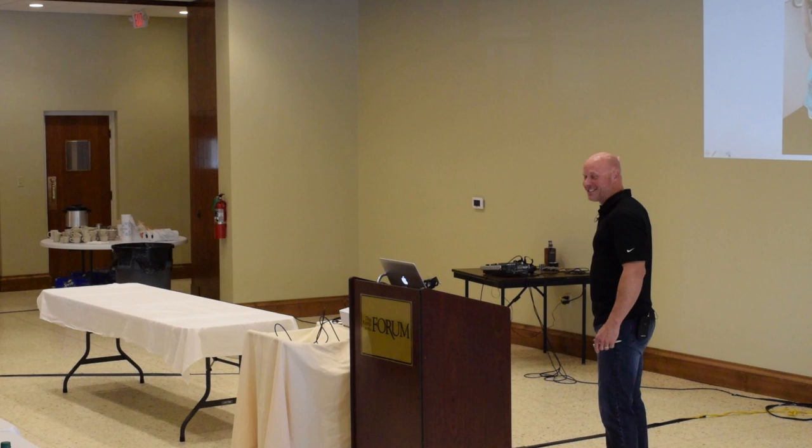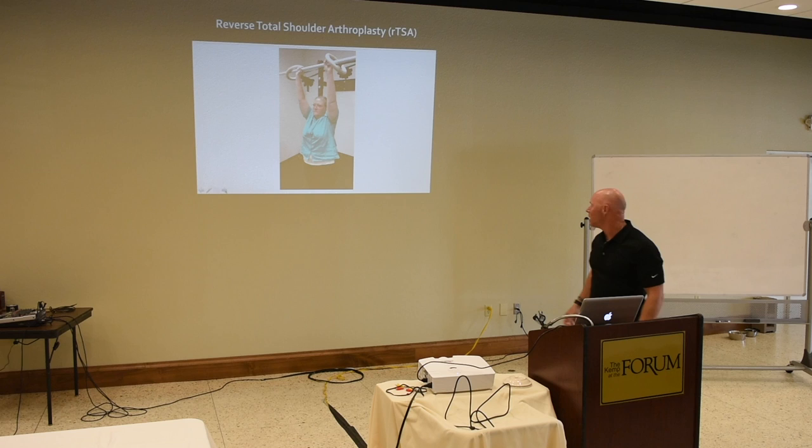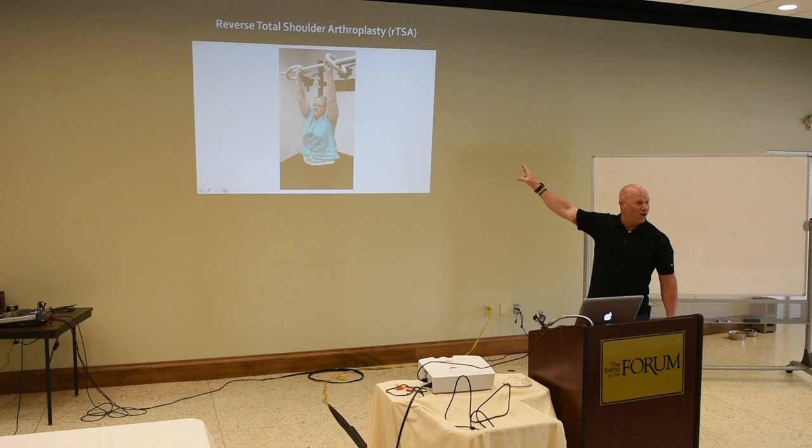It just excites me. So we're using PVC right now, but she's doing presses overhead. We're going to start adding load because we are going to follow some of the physician's requirements there. I just, you know, there's some liability here that I have that you don't have. We're going to be careful how we progress, but no pain. There's no pain with this at all. So I'm excited to see what we're going to do with her.